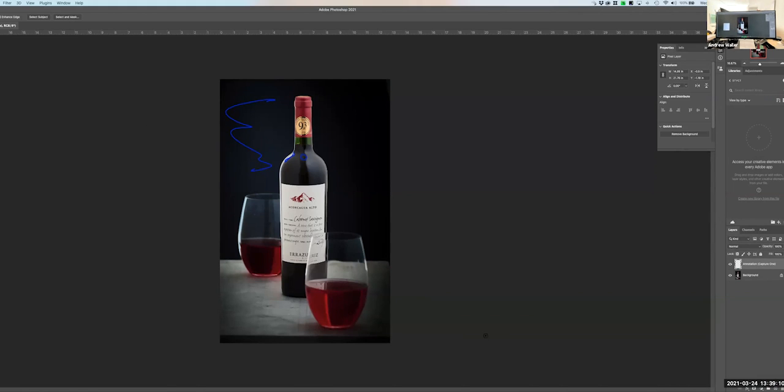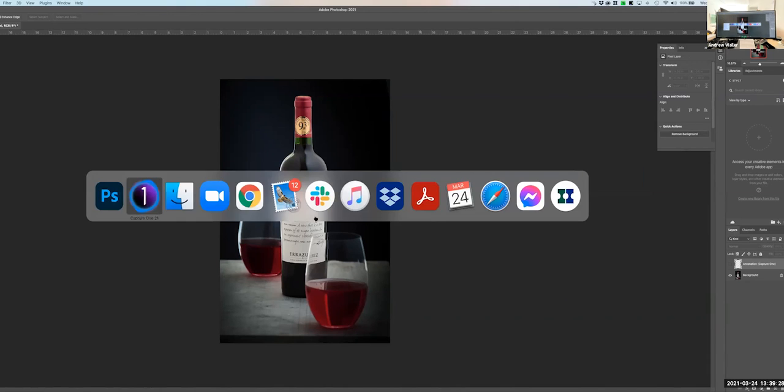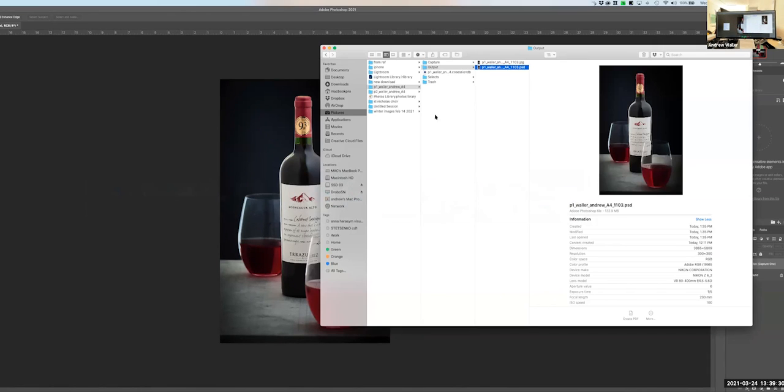Okay, so there's our annotations. That's come in as a layer. That's nice. And we look at the numbers on that, so that's not bad. I could say that it's a little dark for what I want it to be, but it's easy enough to print from that. So there is our shot. It's important that the folder structure look like this.